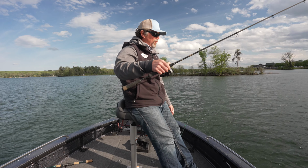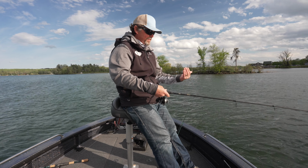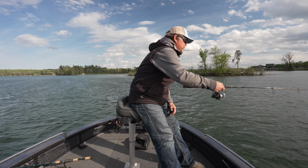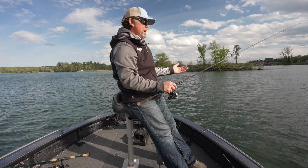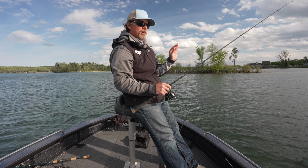Monofilament line, I have 6-pound line, medium light rod, extra fast tip. This is a typical walleye spin cast reel. With this jig, it's heavy enough that I can slip drift or back troll with a live bait. So this is a shiner. I'm just gonna toss this jig out there, find the bottom, hold that up, move the boat as a drift or a troll. I'm moving the boat, just holding that shiner off the bottom.